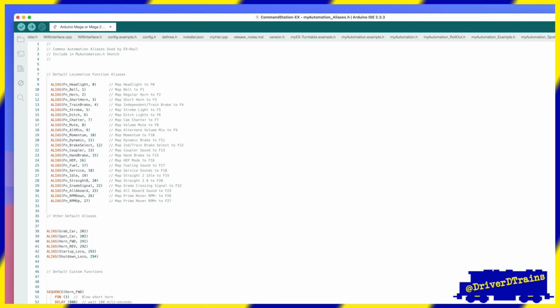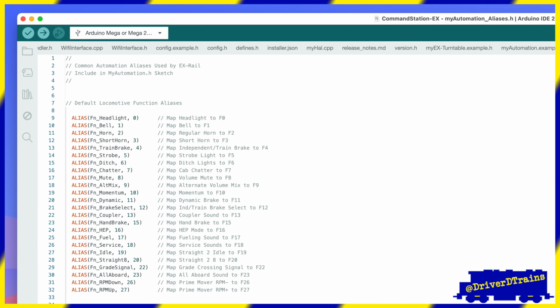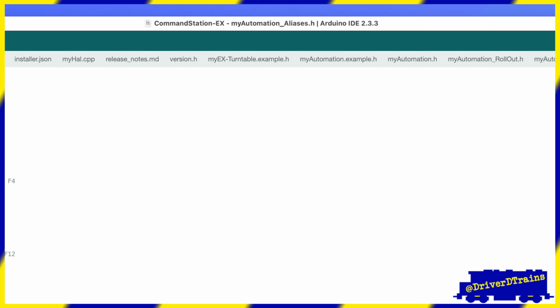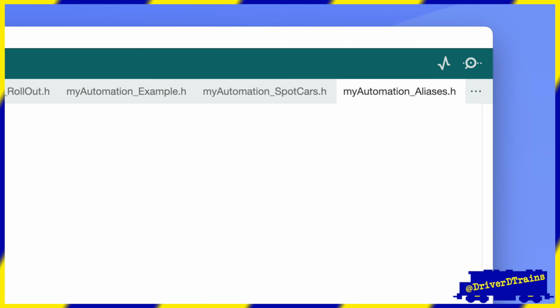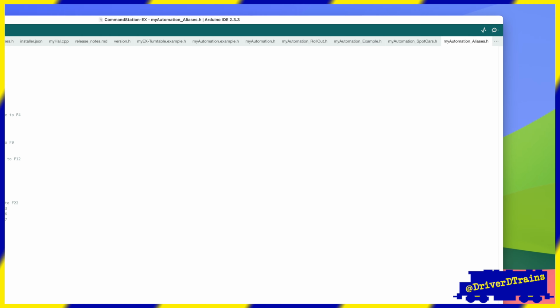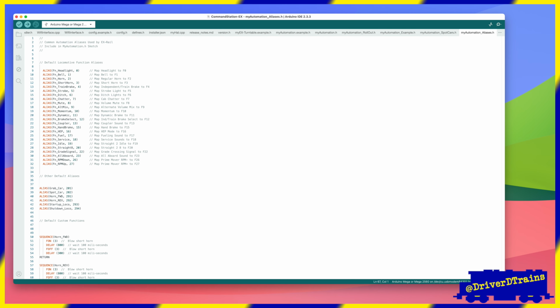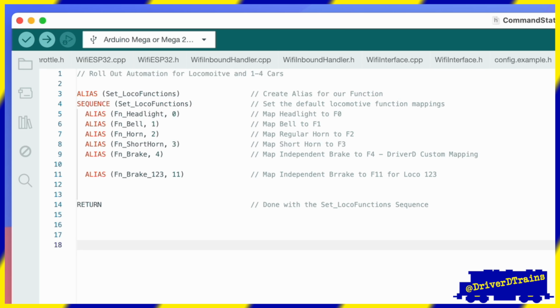Eventually, we will want to put most of our commonly used aliases, such as our locomotive function aliases, on their own myAutomationAliases.h tab in the Arduino IDE, so that all of our automations can refer to the same aliases. But for today, we'll just keep them here with our rollout automation script.